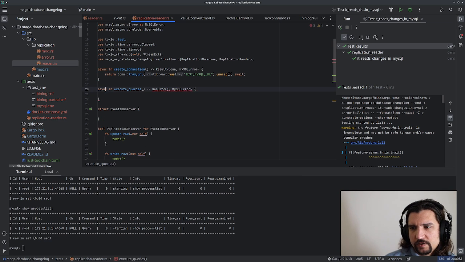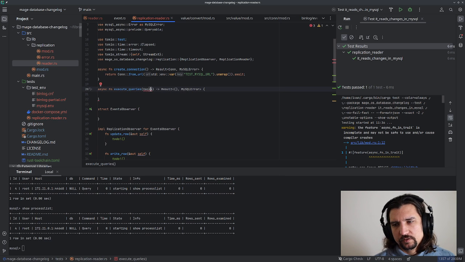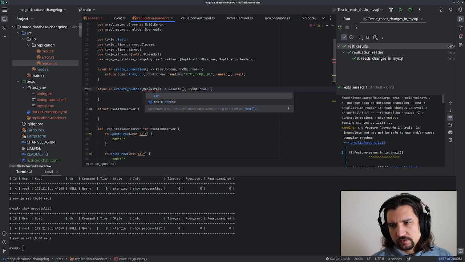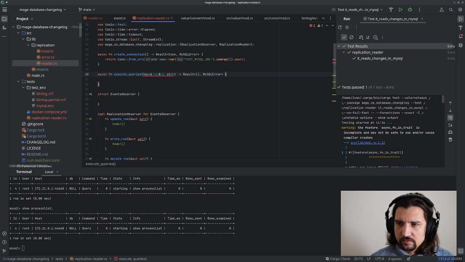And what it's gonna do is basically create a new connection, and it's gonna execute some database queries over that connection, and it's gonna take as a parameter a vector of static str. I think that's okay, because we are basically in a test case, so we already pass static str slices.